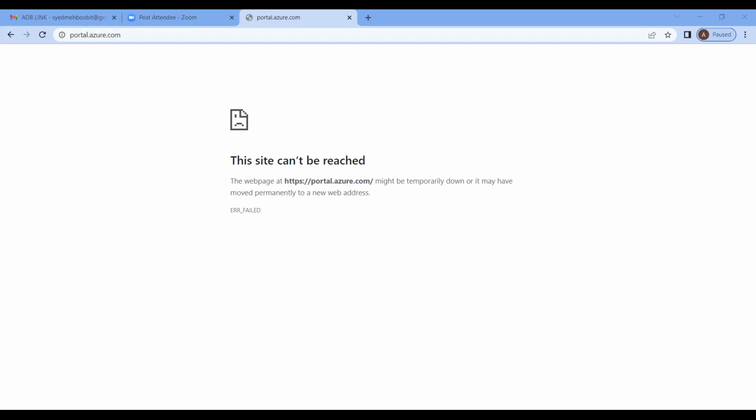Generally we use portal.azure.com only if you're working on Azure Databricks. But we are not using any cloud community version in real time, right? Yes. But we have limited services on the community version, right? Yes, very limited. Hence that is the issue basically.